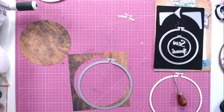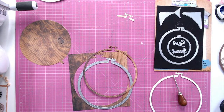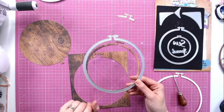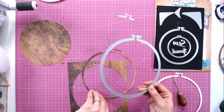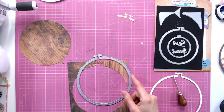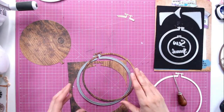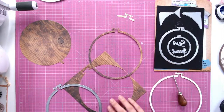Oh, I think there's ghosties in here. Oh, there it is. Found it. It had flown somehow. As I lifted the die out, it came away that easily. I was surprised I needed to get my pokey tool to get that out. It flew just down beside me, just here, onto my tool bench, and it was just happily sitting there, probably saying, right, you need this glue for me.